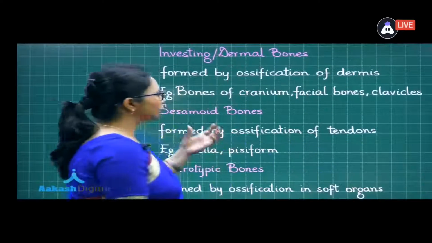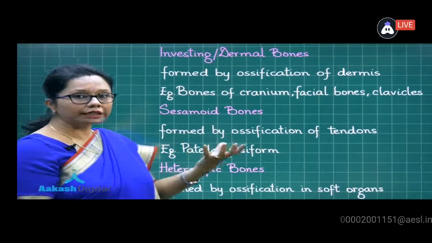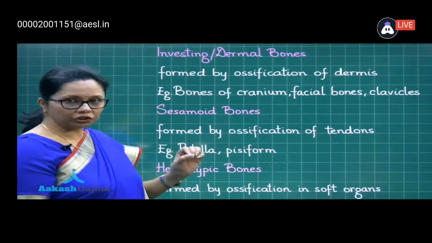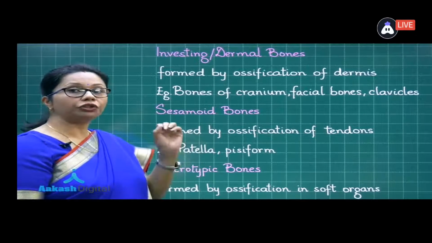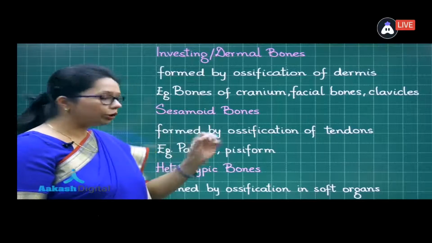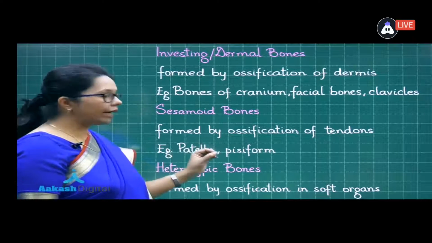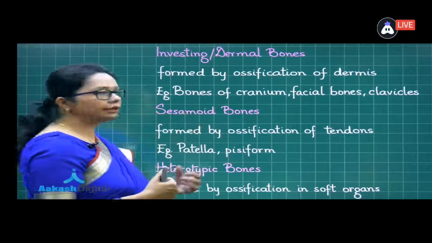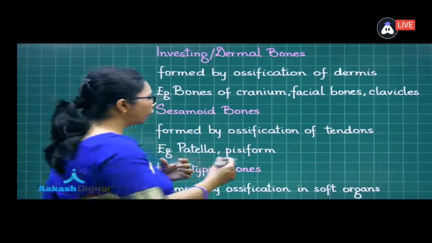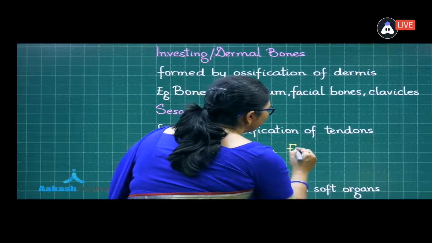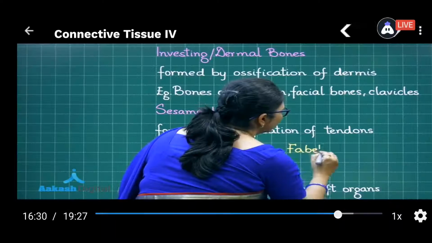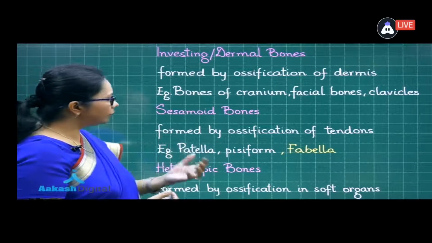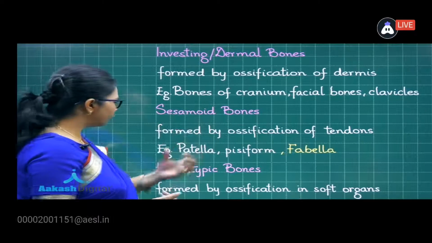And coming to sesamoid bones. Sesamoid, the word sesame, that comes for the seed. So these are seed shaped bones, and they are formed by ossification of tendons. Tendons, the dense connective tissue which connects the muscle to the bone. And here patella, that is the kneecap, pisiform, pisiform is one of the wrist bone, the carpal, these are sesamoid bones. And there is one more bone, and that is fibula. However, this bone is not present in all people, only it is reported in 20% of the people, but this one is also a sesamoid bone.